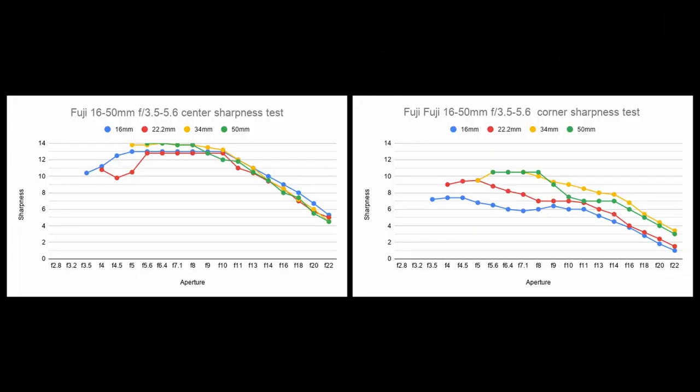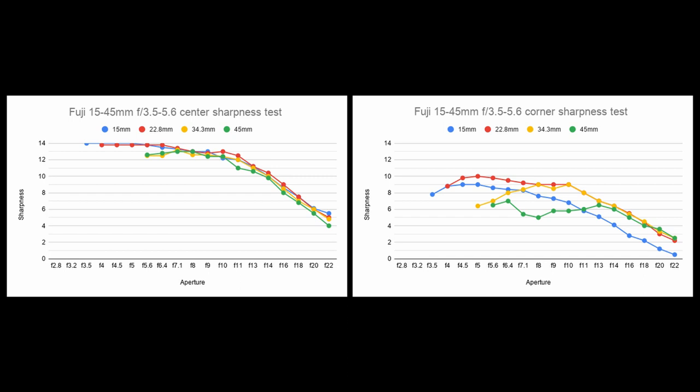So at 16mm, unfortunately this is getting near the lower end as far as sharpness goes. Don't get me wrong though, it's pretty phenomenal and if you use this as an f5 to f10 lens you can get some pretty fantastic results. The 15-45, on the other hand, is actually a really impressive lens at 15mm — really sharp, tack sharp up to about f5.6, still really good up to f9, and the corners even hold together all the way from f3.5 to f9. So as long as you don't use the second half of the aperture, this 15-45 is one impressive little lens.